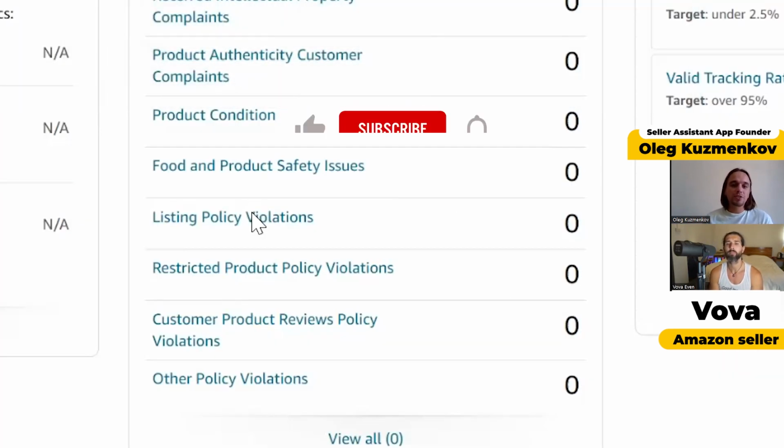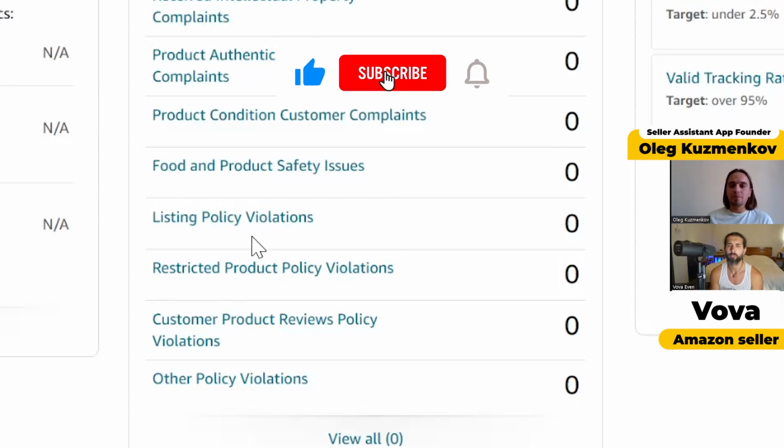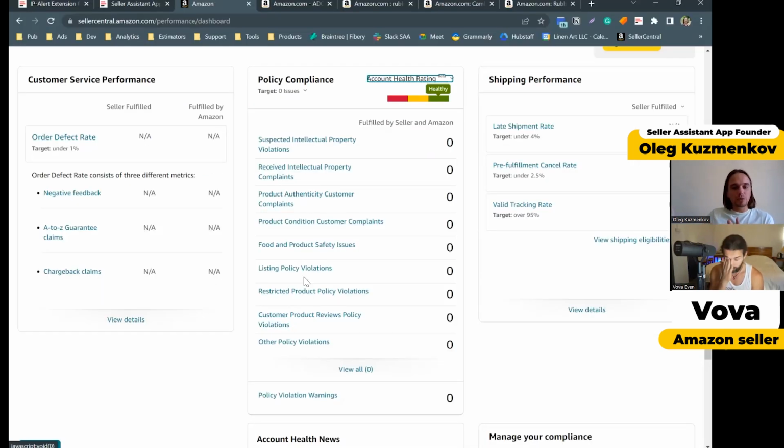Got it. Next issue is listing policy violation. Amazon has a listing policy. You can read it. There are a lot of rules, like it's prohibited to make a lot of variations which are not actually variations of a product, like sets by 1, by 2, by 4, by 6, by 12. Some sellers create variations like this, and they get listing policy violations. You can see these violations in the Seller Assistant app, but it's like a notice, like something unusual happened on this product, but it could be safe for you to sell products like that.